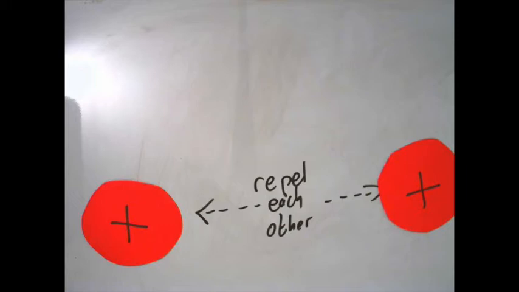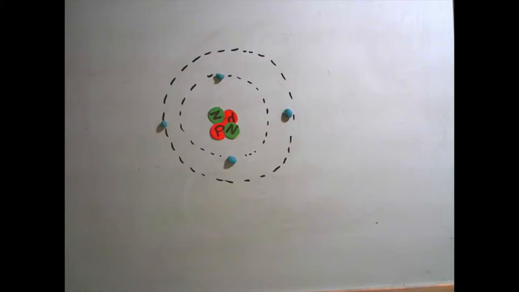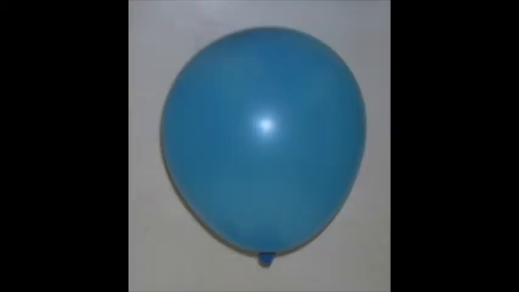Okay, so the nature of these charges. Well, first off, it comes from the structure of atoms that are making up everything around you, including you. You've got the positive nucleus in the center, because that's where the protons are with the positive charge. And they're surrounded by the electrons going around the outside of the atom with the negative charge. So you've got positive nuclei and you've got negative electrons. Okay, so how does this relate to our rub a balloon and stick it to the wall example?